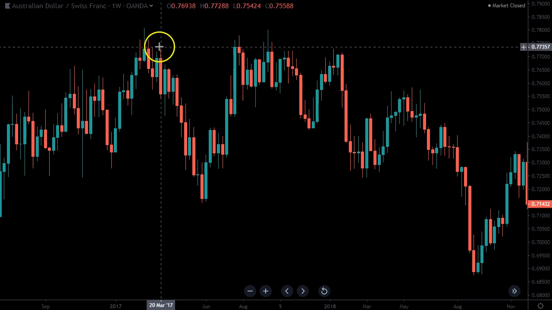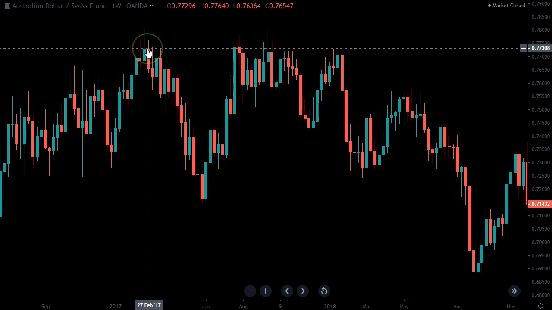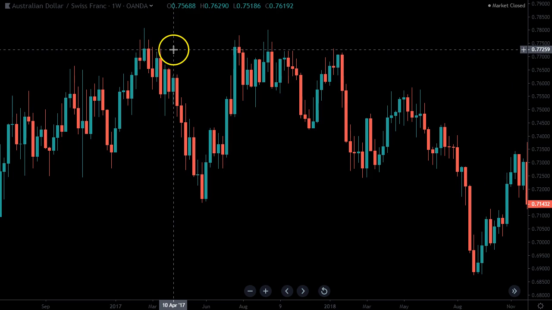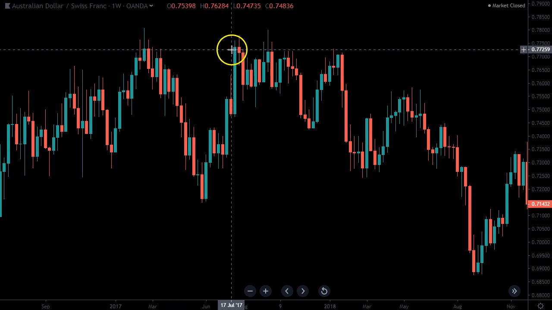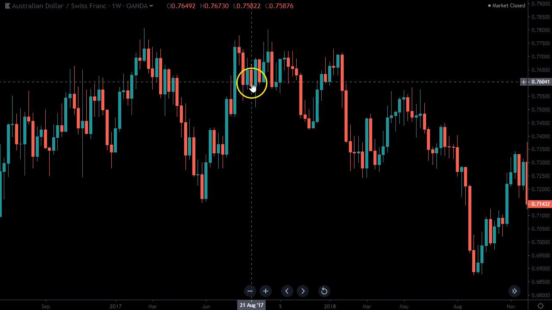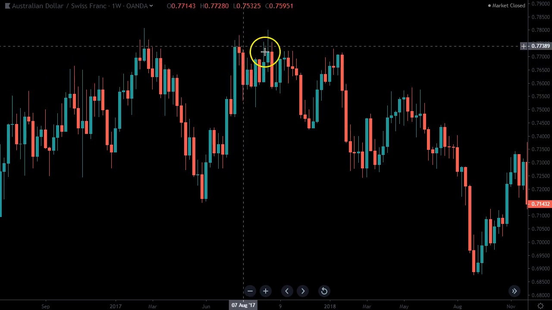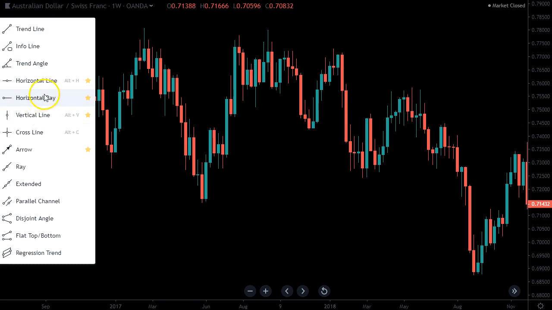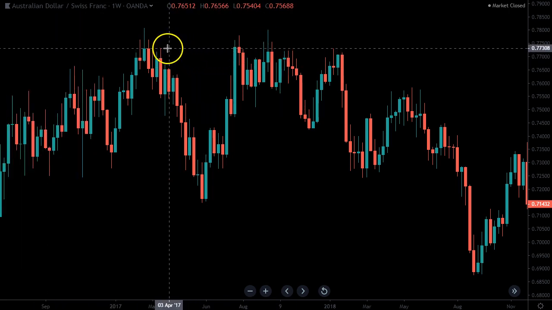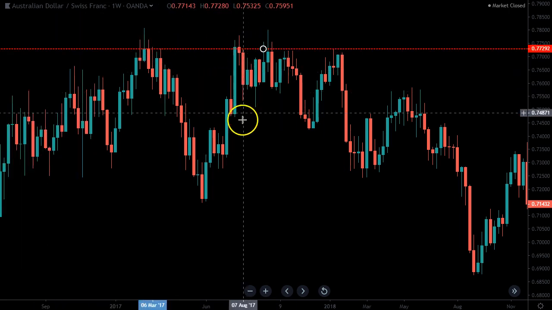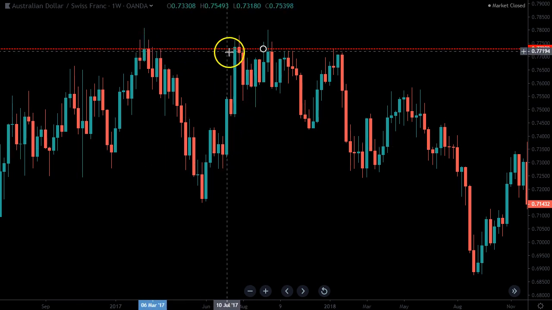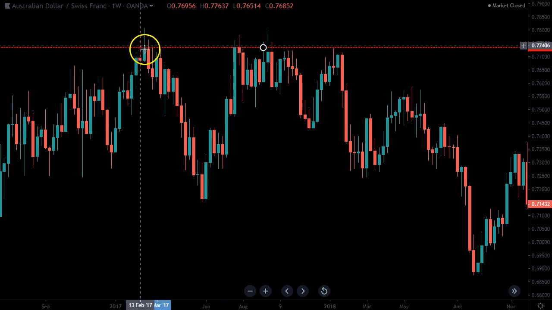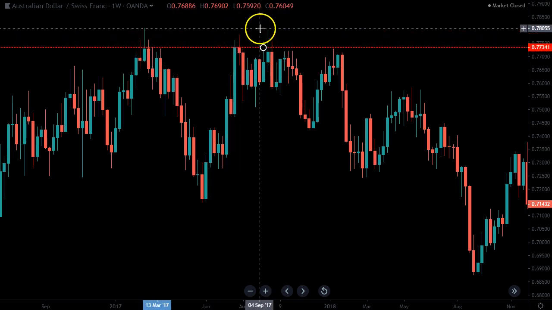So as you can see here, we come up to an extreme high. It took many months before we came back up. And you see there's no hunter. So the market goes down, a free candle between this one and this one. The market comes back up. Put the line on the highest body on the first test there. And then we have to move it to this one, because this one is disqualified. This one, right?